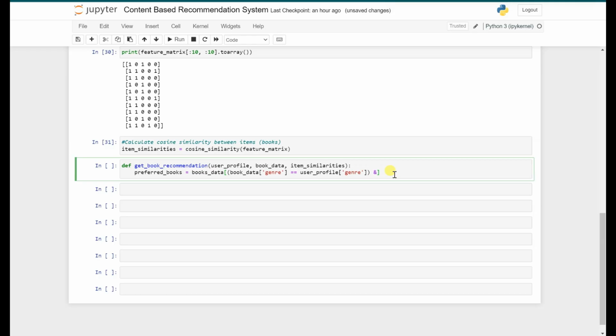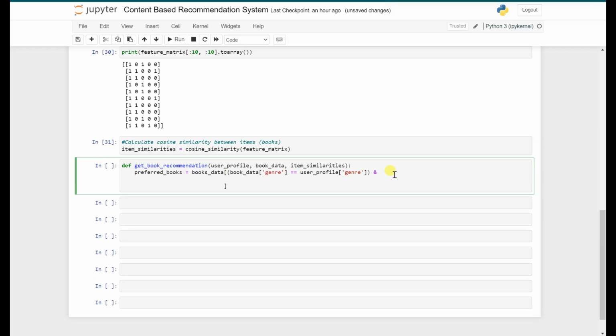And books data of author equal to user profile of author. Okay, and we are done with the filtering part.